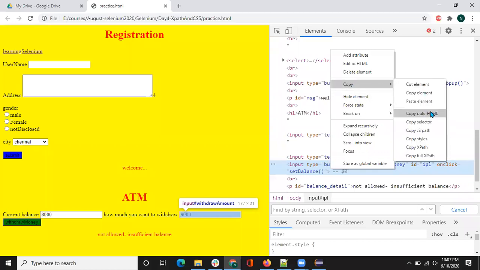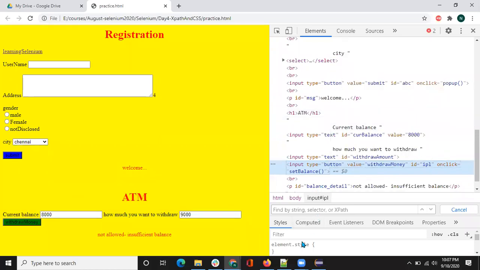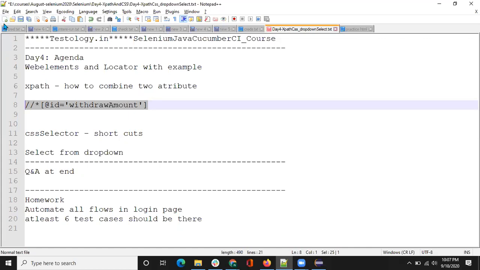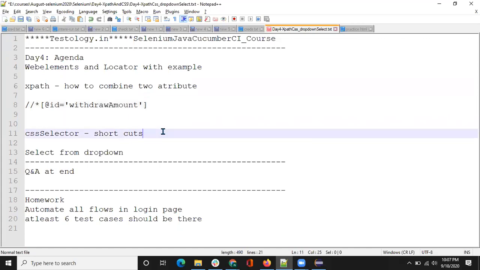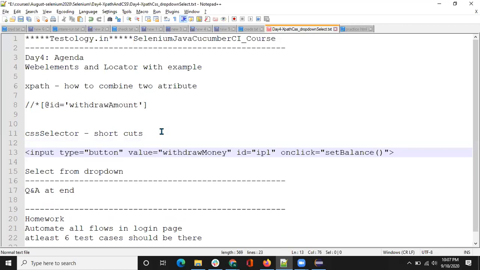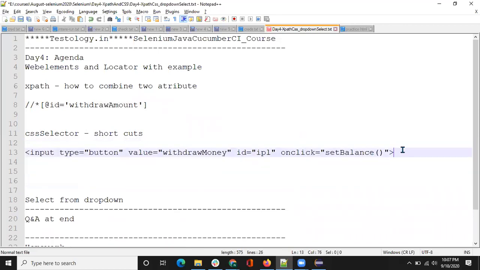I am copying this HTML and putting it here only. So we'll create everything. So this is our element, which is saying input type is equals to button, value is equals to withdrawal money, ID is equals to IPL, and onclick is equals to some function is called.